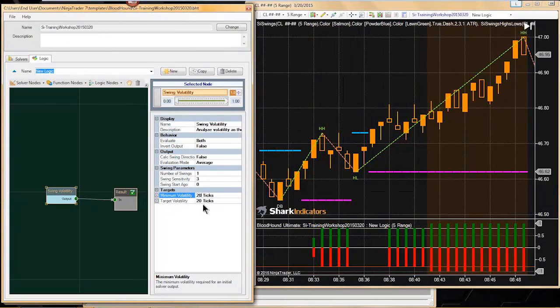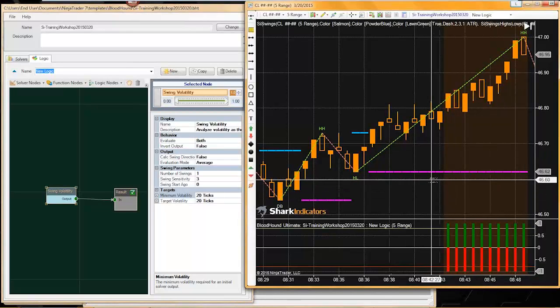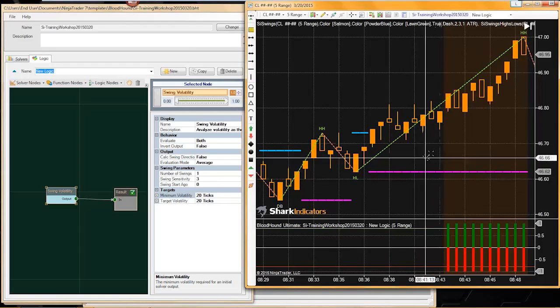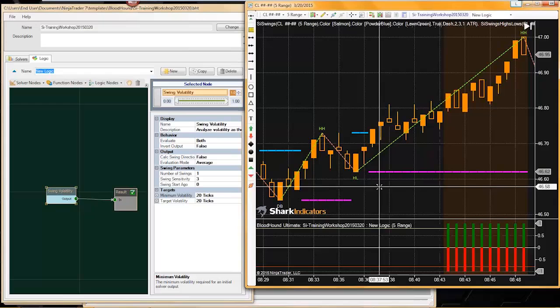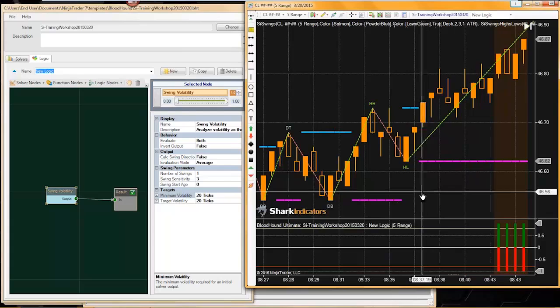I think that's going to be a little easier to spot on the chart. The horizontal grid lines are spaced 20 ticks apart. Now this is a little easier to visualize. 15 ticks is a little more difficult.